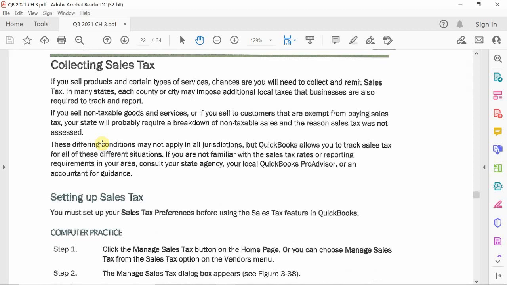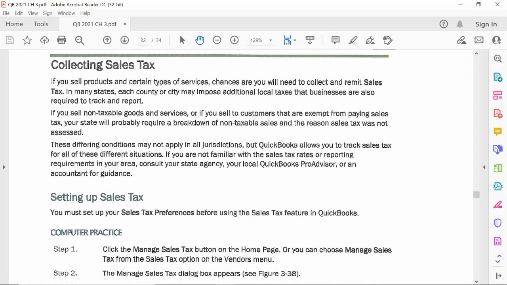Obviously not real quick, but this section is very, very important, especially because it deals not only with your customers, but with how we set it up, how we collect it, and how we actually pay for it. In chapter 4, there was a small section where we pay our sales tax. Chapter 8 is where we actually set up the sales tax. And chapter 3 tells us how to collect the sales tax. I'm going to show you all of it in one sitting.